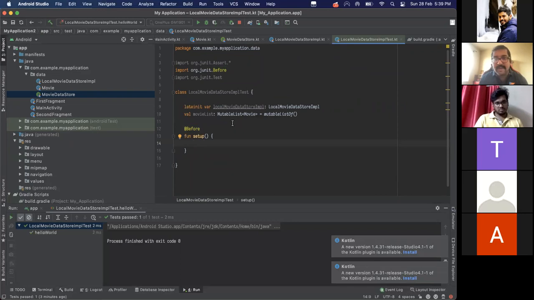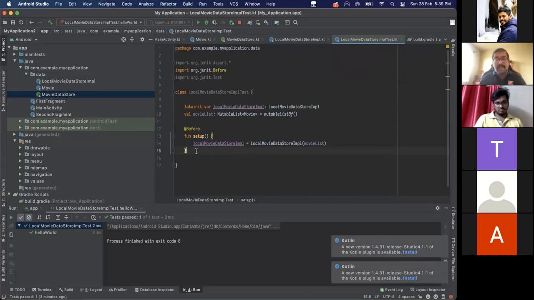Now here we'll create an instance of this implementation. So basically this equals this. Now we'll pass this movie list instance here, and we are done setting up.